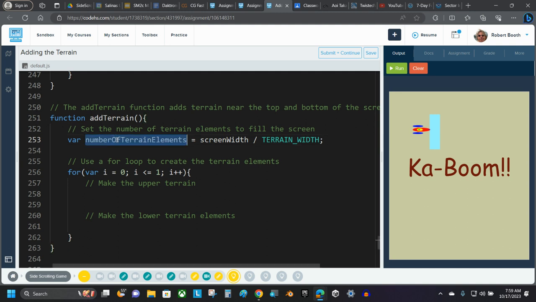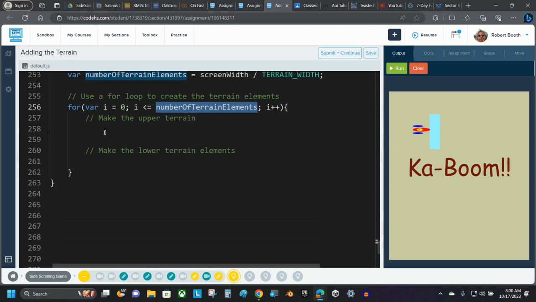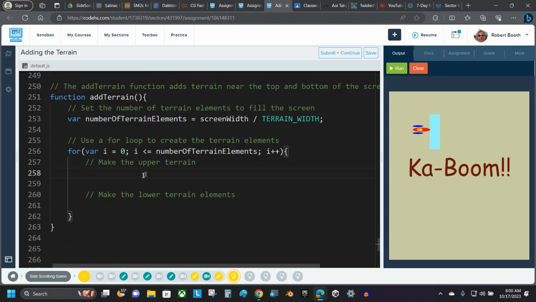Then we're going to immediately use this variable. We're not going to have this for loop going from 0 to 1. We're going to have this for loop going from 0 to number of terrain elements. So where there was the number 1, please replace it with number of terrain elements. And then we just need to make our terrain elements.